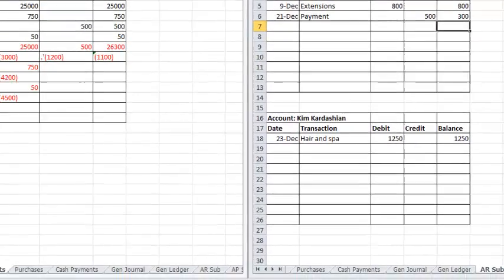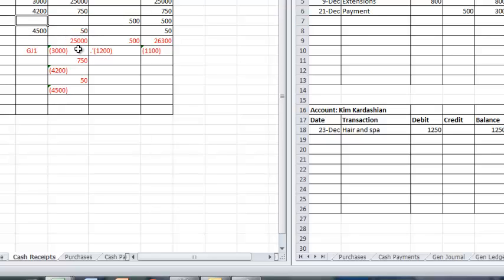And in the left-hand pane, we note that we have posted to the Jessica Simpson account. So again, we'd normally put a check mark. I'm going to put in the number 1. We have now completed our posting from the cash receipts journal. We only have 2 more, the purchases journal and the cash payments journal.